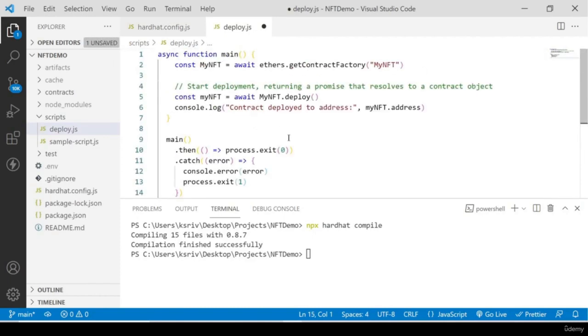I know while you look at it, I am pasting a lot of code here. But believe me, you don't have to remember all this code. All these things you will get easily. These things are not to be remembered. The process like deployment is a very common process, so you can copy and paste it.